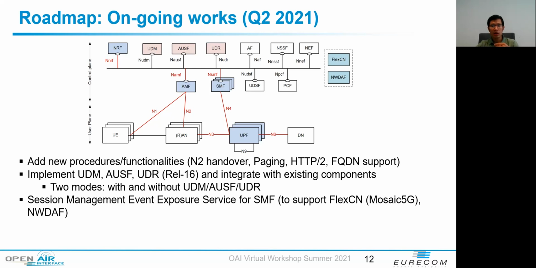At the same time, we are working closely with Mosaic 5G, which is another project under the OSA umbrella, to provide standard APIs to external applications to collect the information from core network functions. The idea is to provide the possibility to monitor the user statistics information and configure the 5G core network on the fly. And this API can also be used by the NWDAF entity.